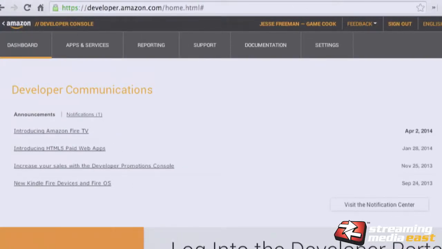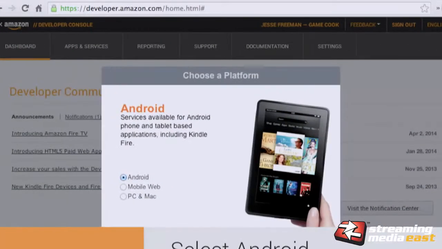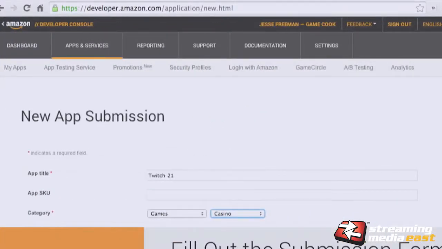The portal is very simple. We kind of keep it streamlined, just like the AWS portal is. So once you've registered, again, registration is free, you'll get this dashboard. And then I simply click on Add a New App. And you'll see we got a couple of options. So I have Android, which is what I'm going to show here. Mobile web is what we showed earlier for HTML5. As well as PC and Mac if you're an indie developer and you're looking at selling Steam keys and stuff like that. All of this is going to be sold through Amazon.com. And then I'm going to fill out a submission form, so just the name. I can give it a SKU and then the type of category my app would be in.